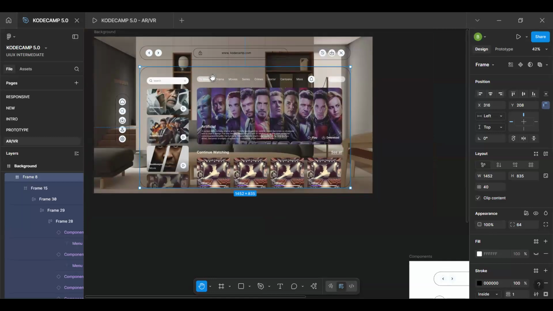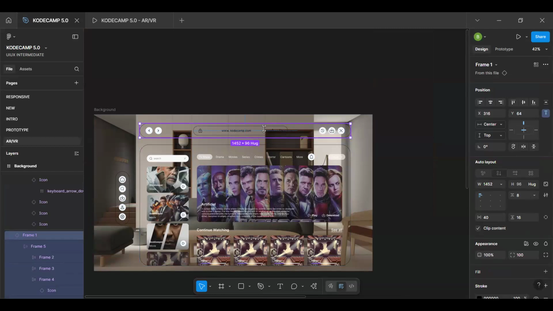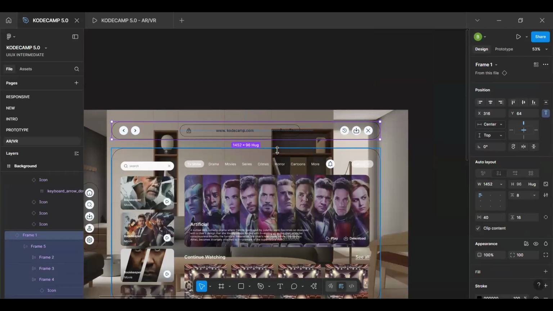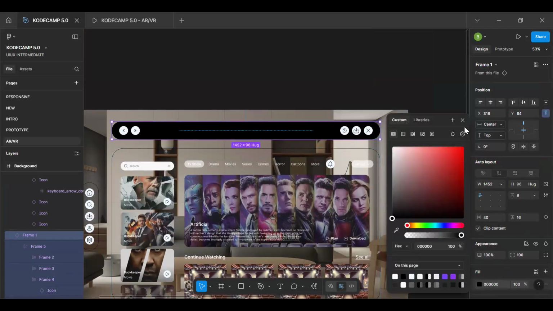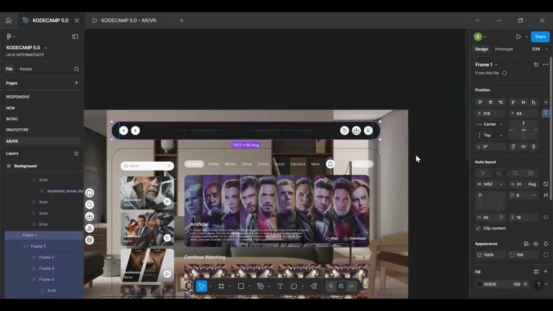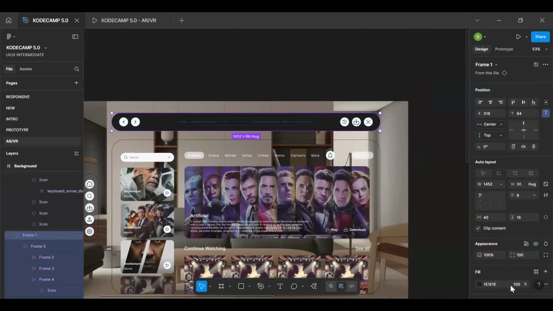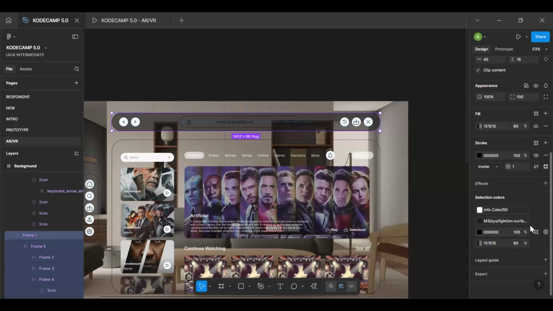So let's tweak the inside of this. All right, so this is a container holding this section. So let's start with our nav bar. All right, so let's start with this section. So we want to introduce a glass-forming effect into this. All right. So the first thing we are going to do is add a fill here. So your fill is going to be something like this. All right. It's going to be hard. And what you might want to do is reduce this.